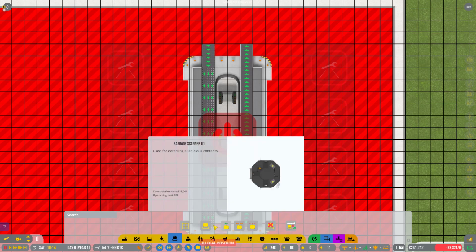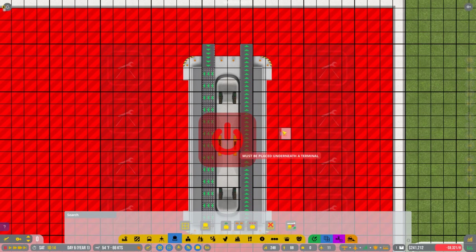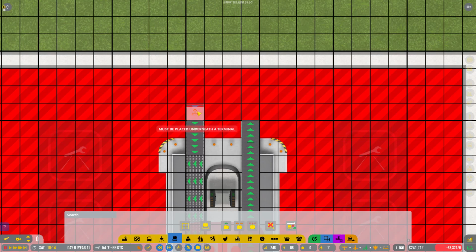So we're going to get an escalator up, but we're going to attach it and spin it around. You have to look at it and see where the arrows are going. The arrows are going down screen and the receptacle is up top screen. So we want this to feed.